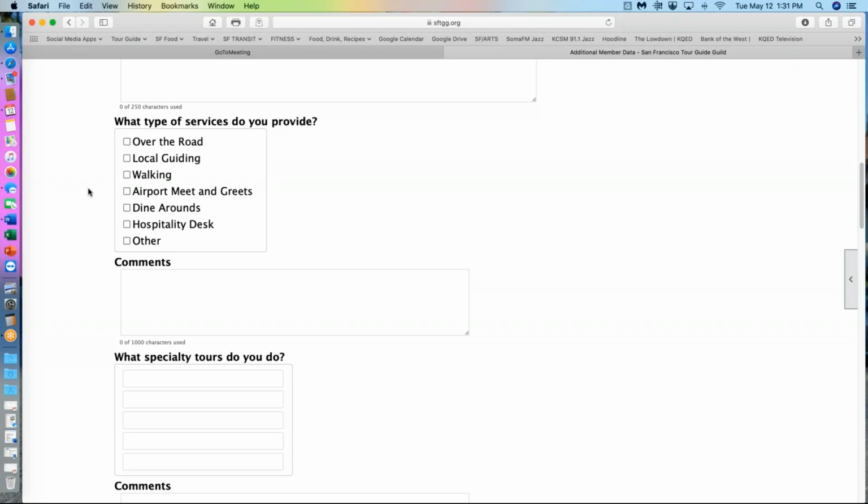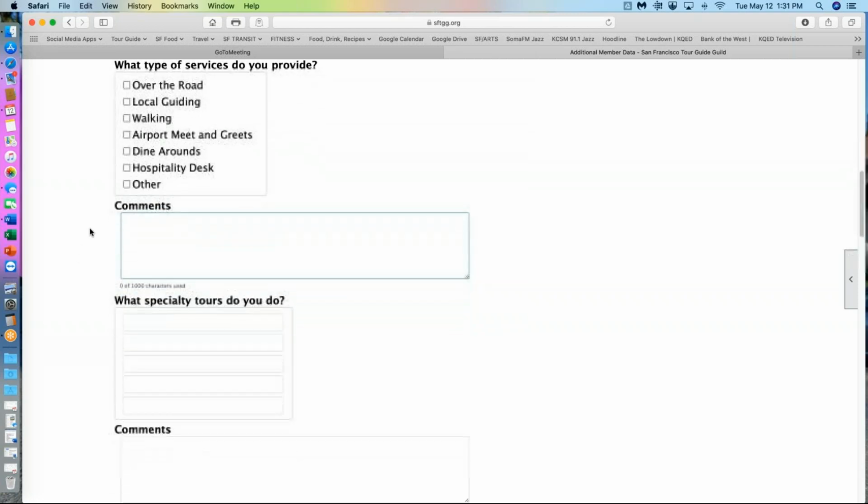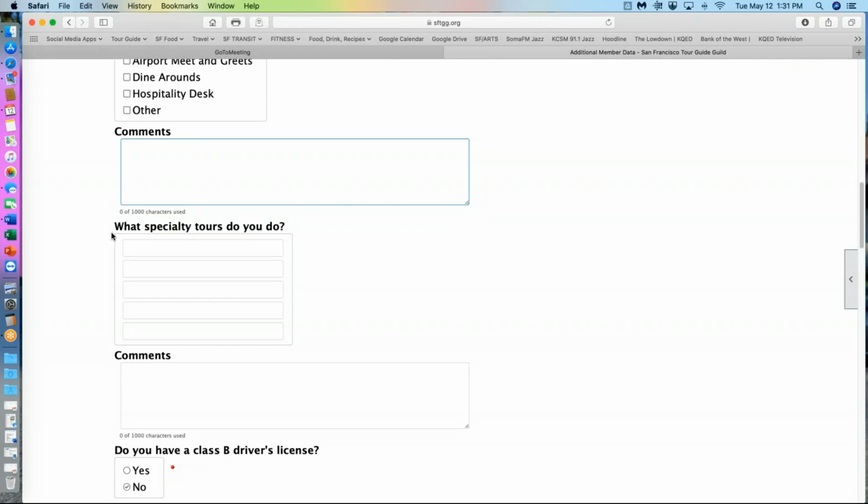If there's something that is not covered in the checkboxes, or you need to add something additional to what you've indicated in the checkbox, you can always enter it in this free-form field. And I would encourage you to do that because it gives people more information about you. If you conduct specialty tours, you can list them right here in this box. And then similarly to above, you can always put more information in the free-form fields.